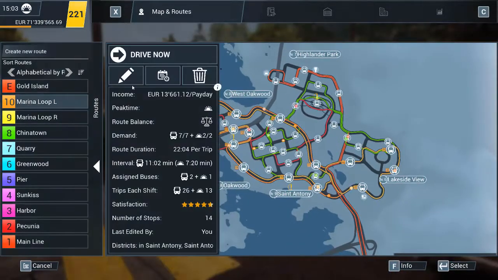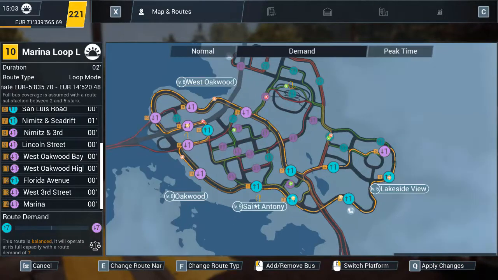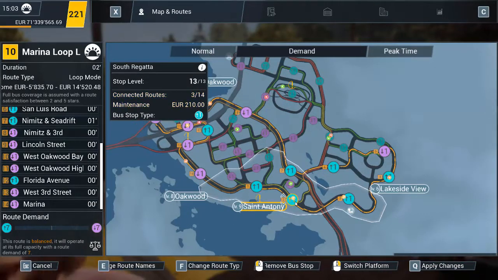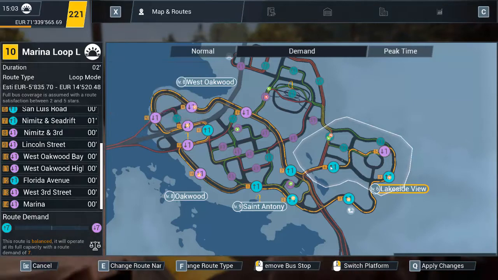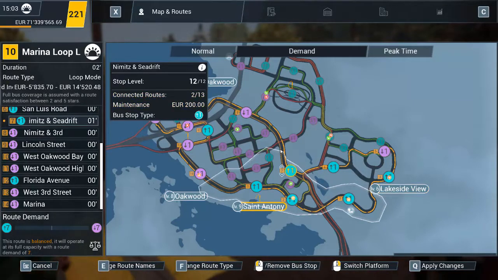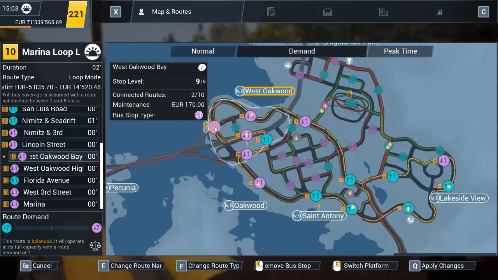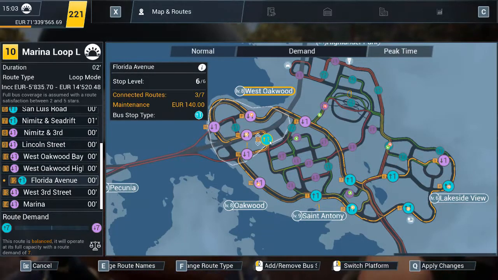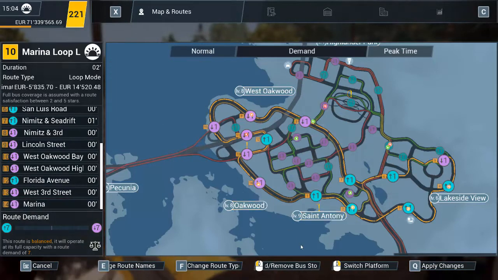The other side is basically starting at Regatta and Chetty. This one is a little bit easier than the other. South Regatta, Lake Unza, Arlington Lake Unza, Lakeside View Center, San Luis, Nimitz and Seadrift, Nimitz and 3rd, Lincoln Street, West Oakwood Bay, High Street, Florida Avenue, West 3rd, and Marina.